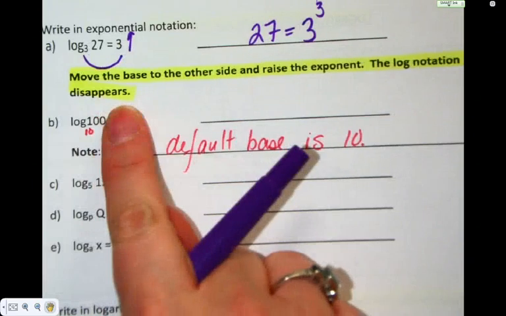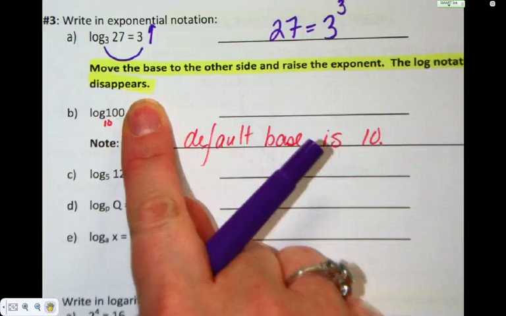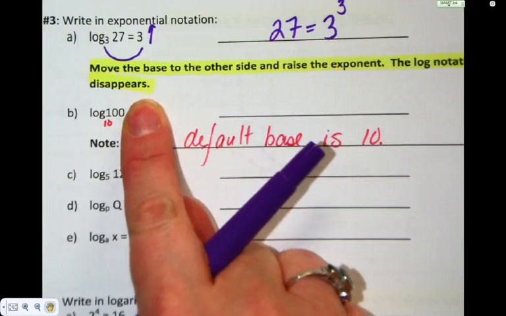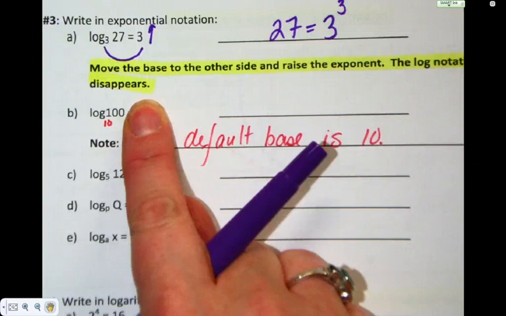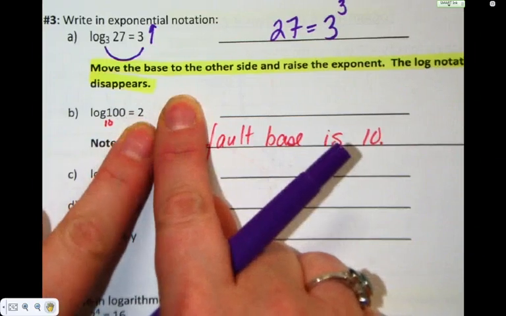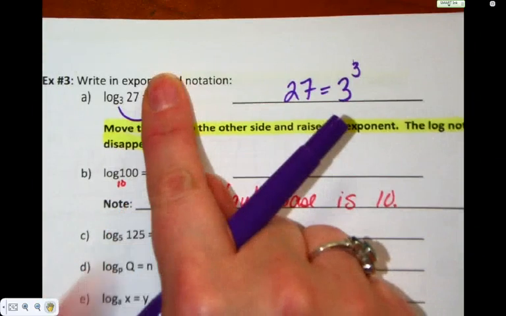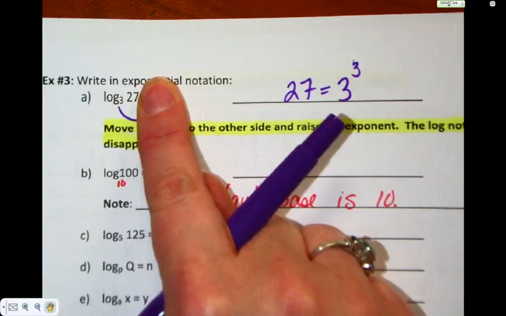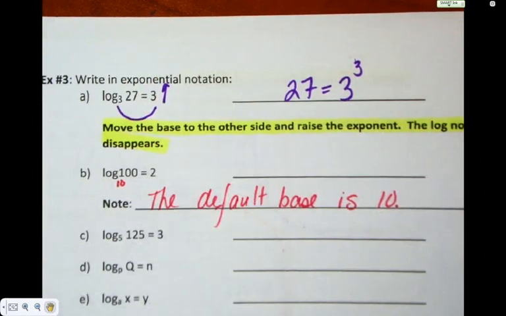So again, what this is asking you, log base 10 of 100, without using the words, it's asking you 10 to the what equals 100? Squared. That's why there's a 2 there. That's why it's equal to 2. If we go back up here, this is asking you 3 to what exponent equals 27? 3 to the what equals 27? 3, and that's why it's equal to 3.